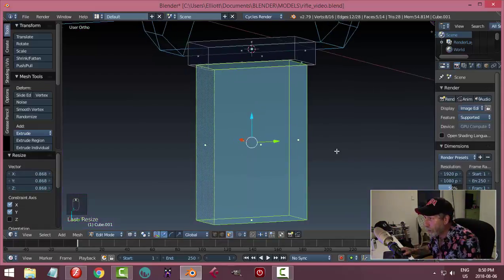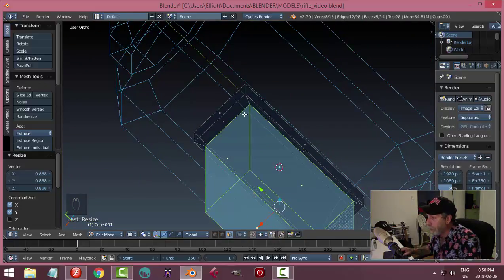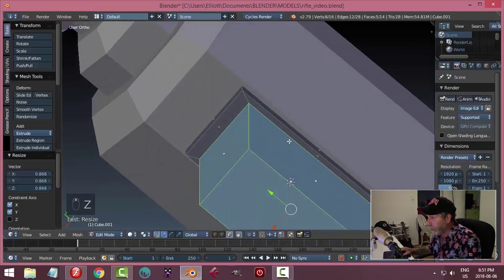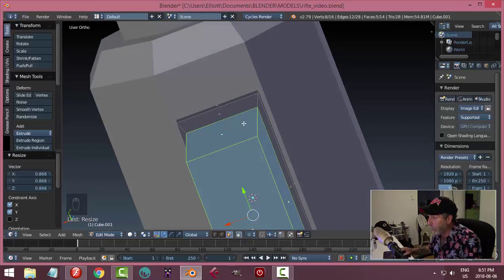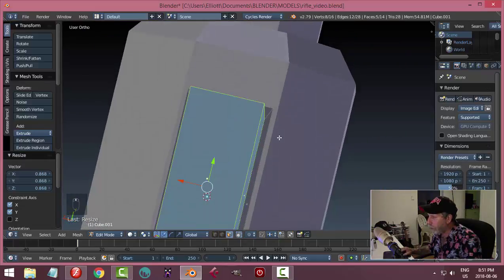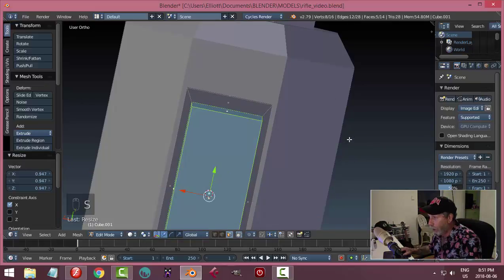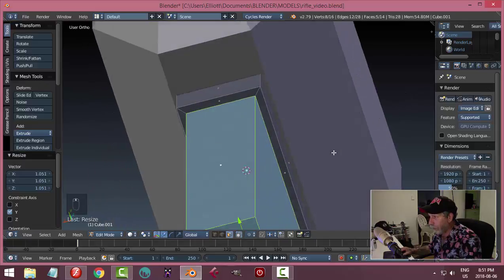But there's one thing I need to show you. When this happens, it will scale inwards differently. Let me just go into solid view, in the Y direction and in the X. See the way it pulled in more this way and this way than at the sides. So what you could do is go SX and pull in a bit more, or you could go SY and pull out a bit more, just to roughly even them out.